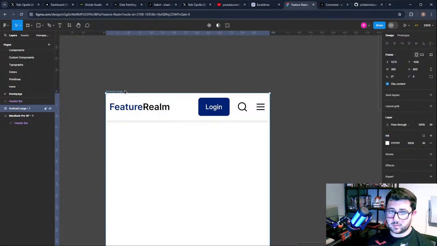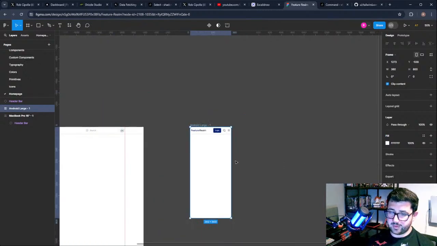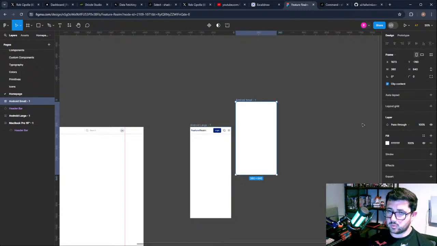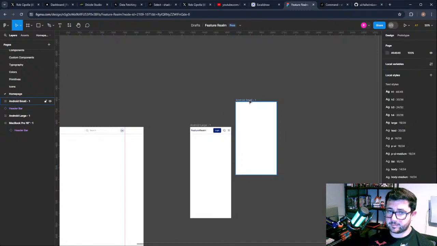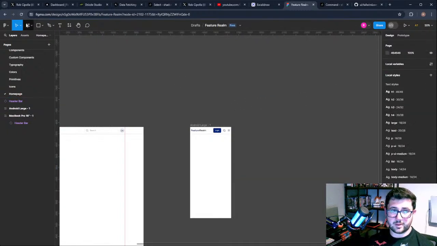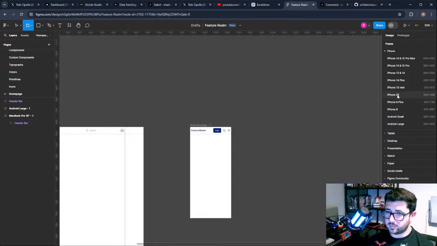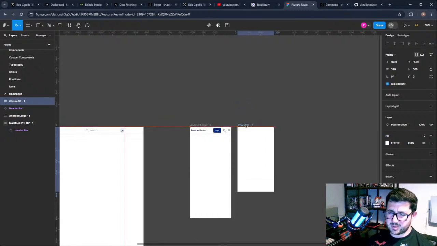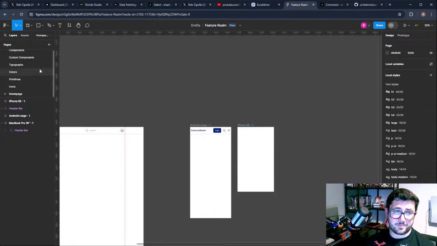Now that's Android large, but one thing I think we should check is what this is going to look like on Android small. There is a really small phone out there, and as much as I wish people didn't use it, they do, and it's 320 pixels wide, which I believe is what the WCAG guidelines say the smallest you should actually be building for is 320 pixels, but there we go.